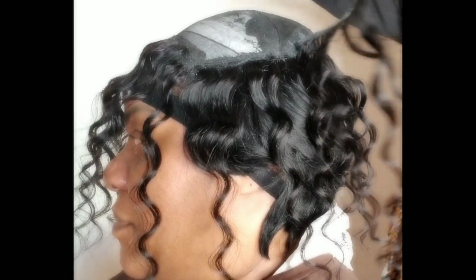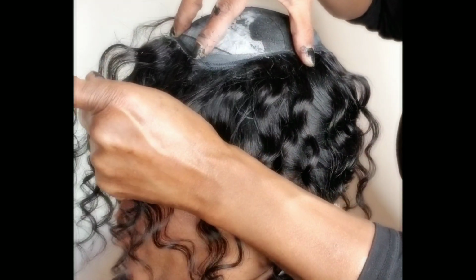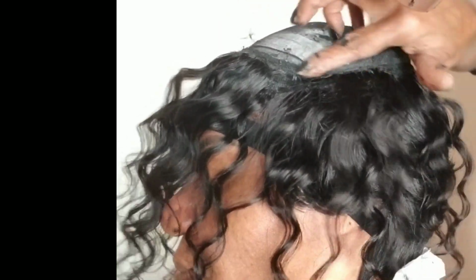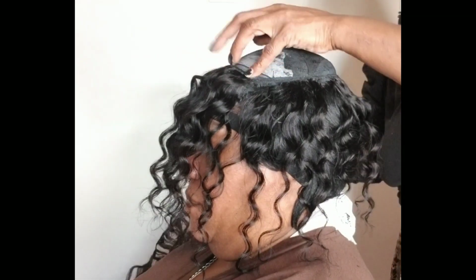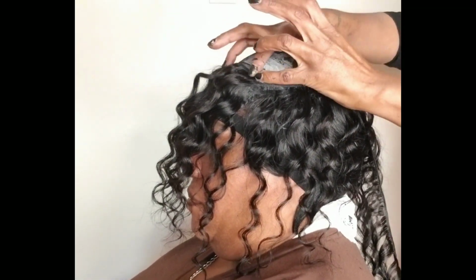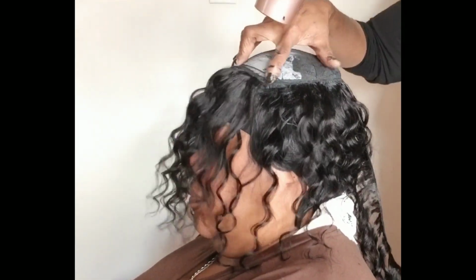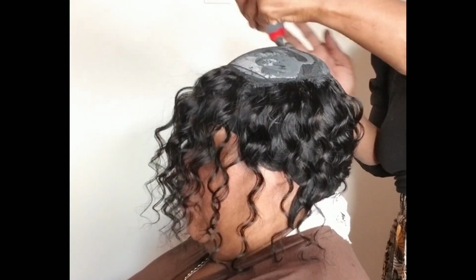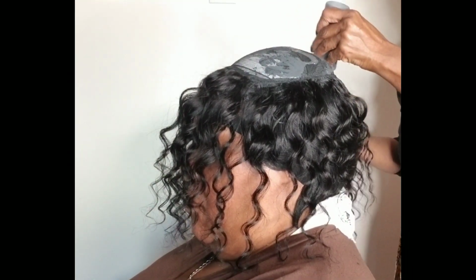If you guys want to know a little hack about getting your closure at the very top of the center of your head: once you're standing over your model, when you look down, you need to see a complete circle once you start. It doesn't need to be oval or have a funny shape. It needs to be a full circle. So if you're looking at the client right now with me standing over her head, if I look directly over her, you will see that it's a circle.